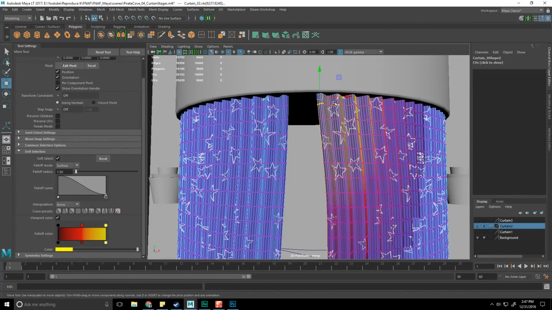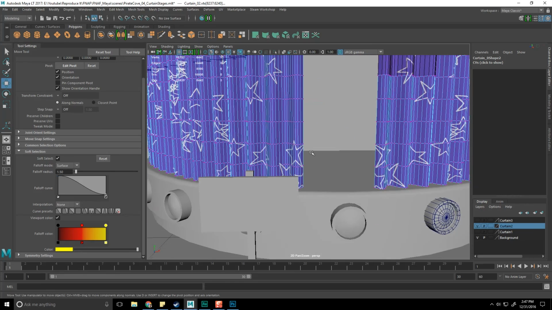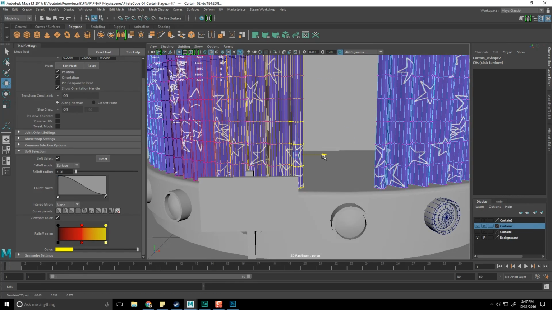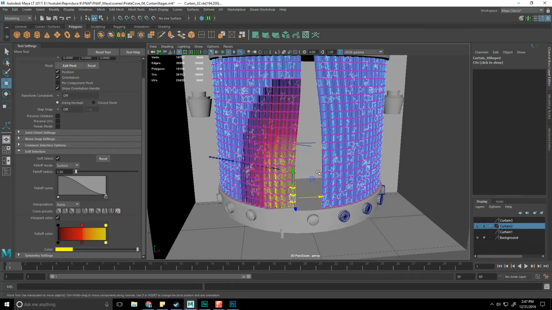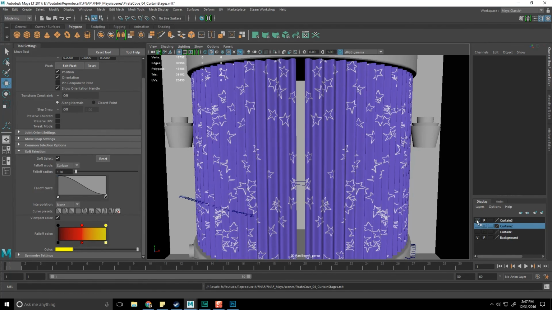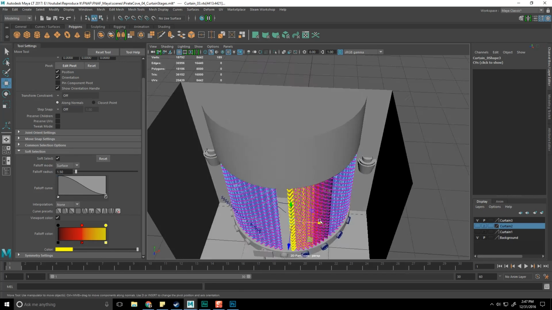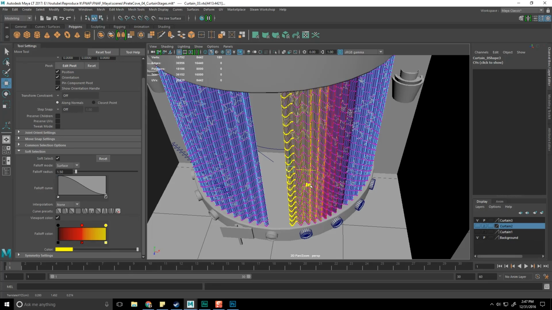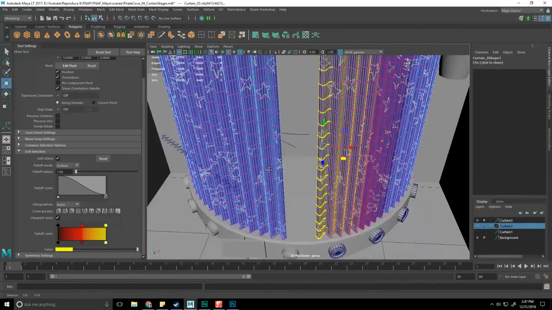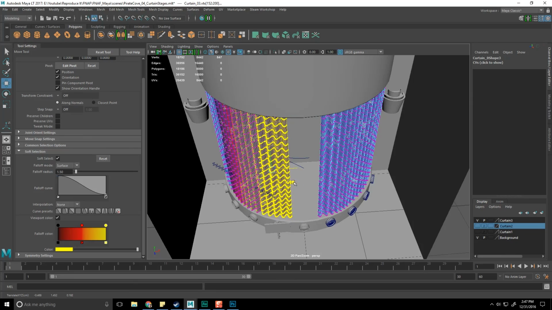Grab the top elements and maybe move them in a little bit, just so it really looks like he's started to push these curtains out, and they're bulging a bit from side to side. Yeah, let's go with it. All right, let's go to 3 now. But let's grab all of this and just move it in a lot. And do the same thing for the other side. There we are. And just a lot in there.